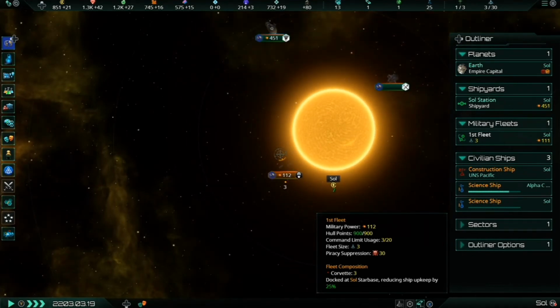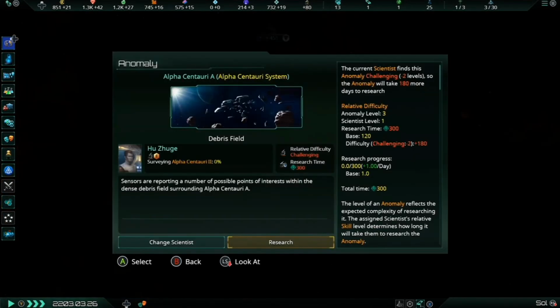At the bottom there, you'll see a notification that popped up a little while ago. I've largely been ignoring it. Oh, we have an anomaly. Okay, this is actually a good time to briefly touch on anomalies.